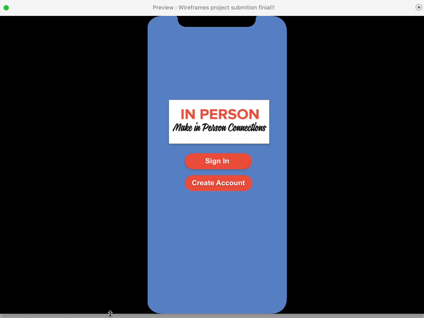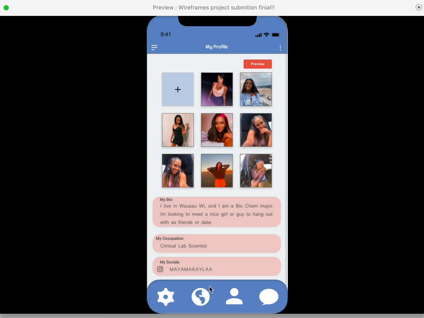If you were to sign in, it would take you right to the main portion of the app, which is the live scan, which is where you're able to just scan the room, see who's available to talk to, and then chat with them, create a personal connection. Basically, it creates efficiency. Just sign in and be able to scan, kind of right to the point thing. But we are going to create an account, so I can take you through the process of how to create an account, what that entails, and kind of take you through the rest of the app. So I am going to click create account here.